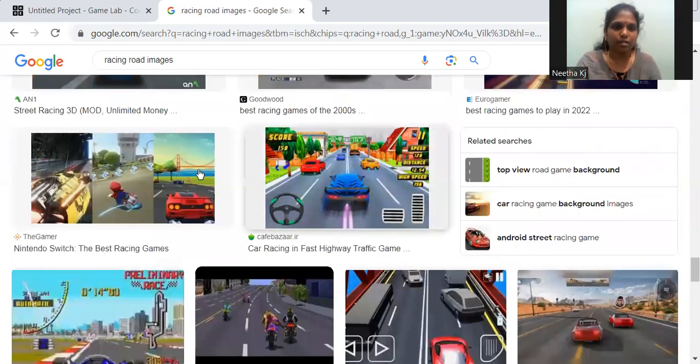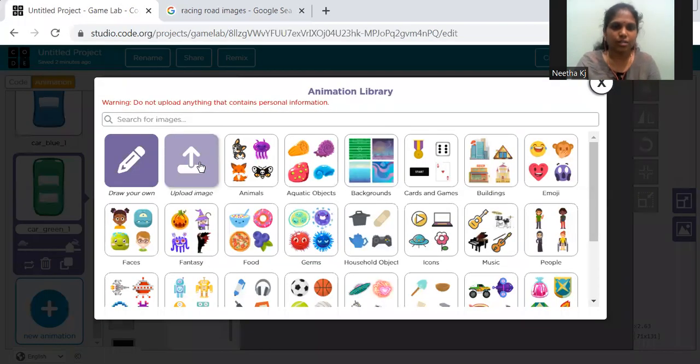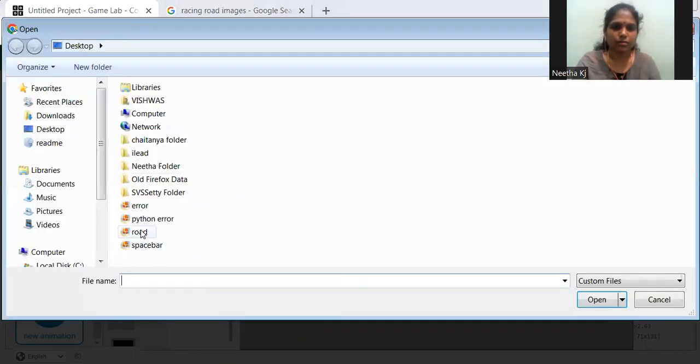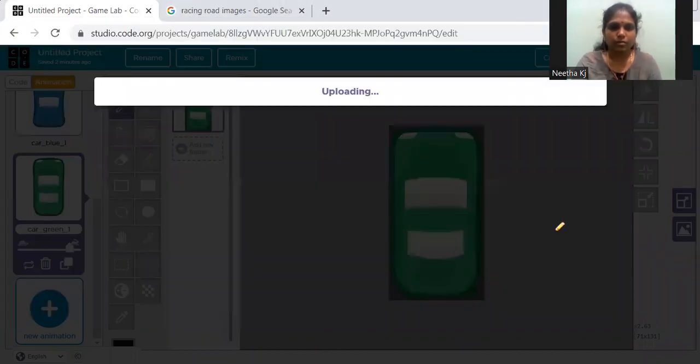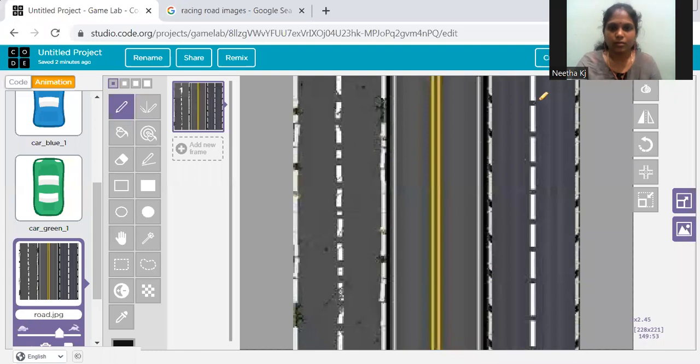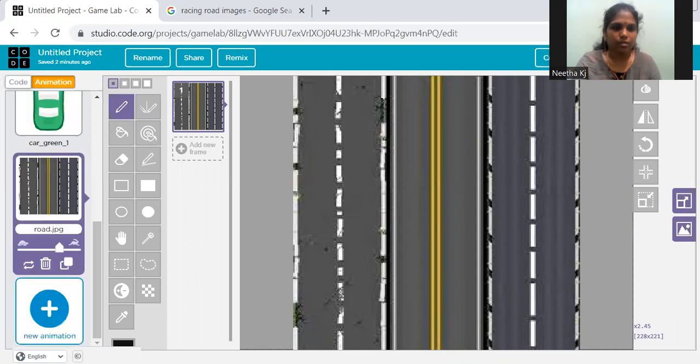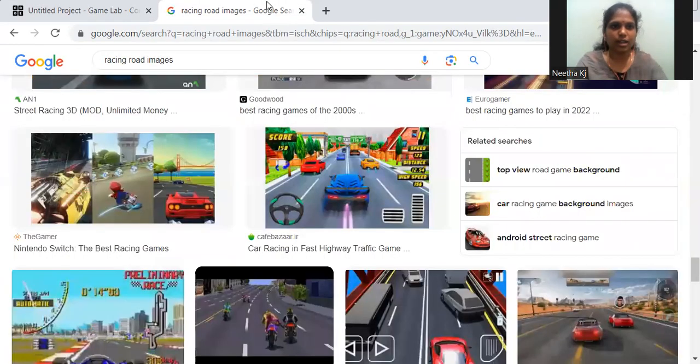Go back here and say upload image. Let's upload the image of our road. Okay, so we have a road image now. Last is the reset, restart image.